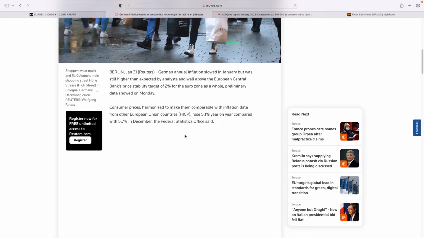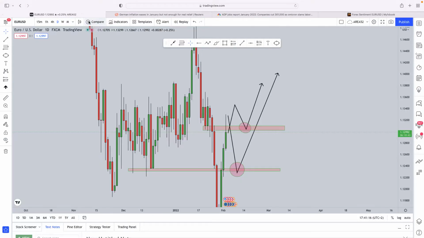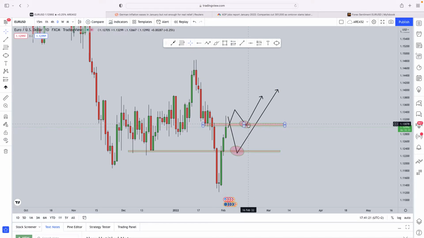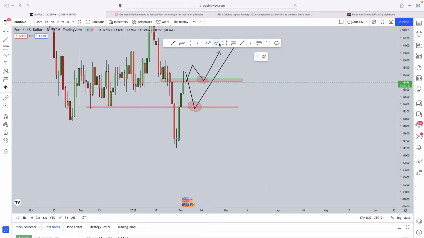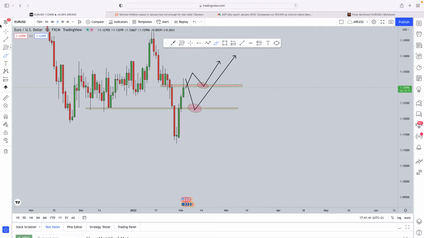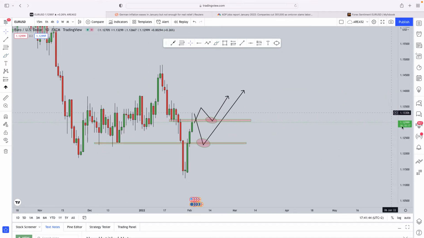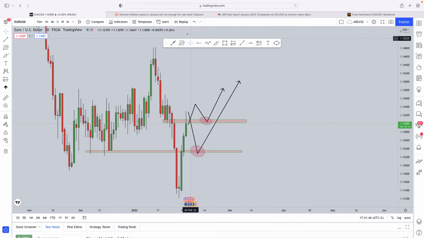Now the CPI data for the euro was quite positive, or the data was less than expected, and as a result of that we saw euro pairs across the board move quite aggressively. When I spoke about the euro on Sunday, the market was sitting at this level somewhere here, and I explained all of the reasons why we were looking to buy the market to that level. Because of the fundamental data that we received, the market then broke right above that level, and as with any market, after the impulse we always expect a correction.